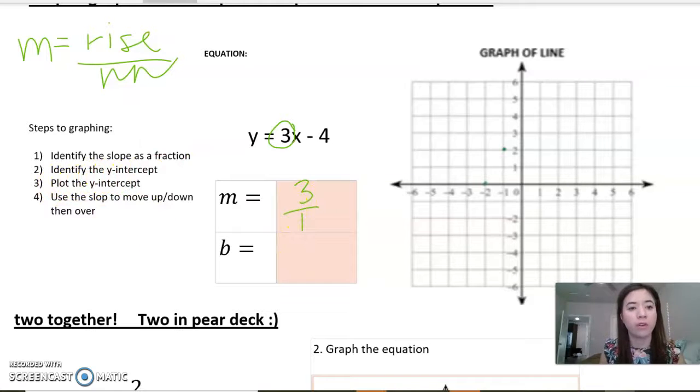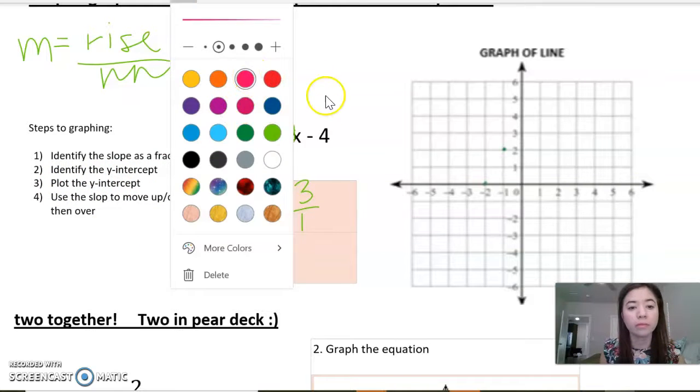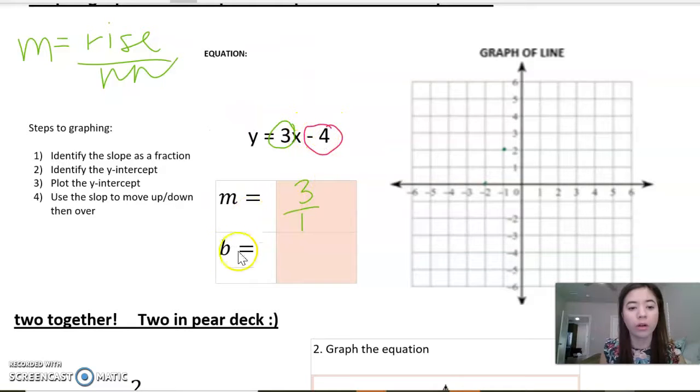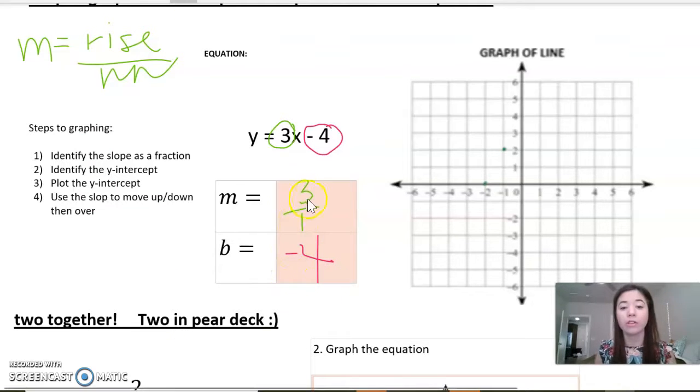Okay, now let's go ahead and identify the y-intercept. And that was -4. And then the first thing we're going to do is plot the y-intercept. If you remember from yesterday, we can say the y-intercept is our initial value or our starting value. So that is where we want to start our graph. Again, remember our y-intercept is where the line crosses our y-axis. So where is -4? Let me label this again. So this is y, this is x. -4 is right here. So that is the starting point of my graph.